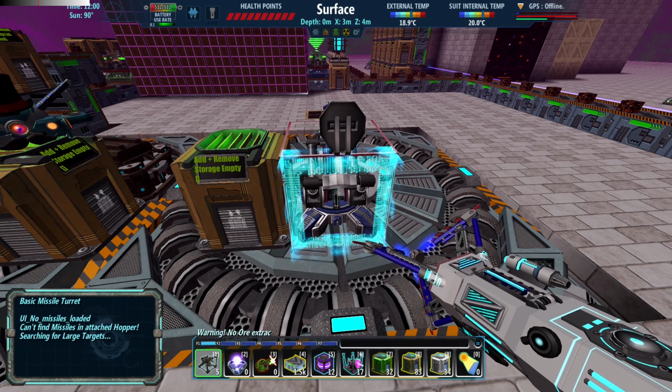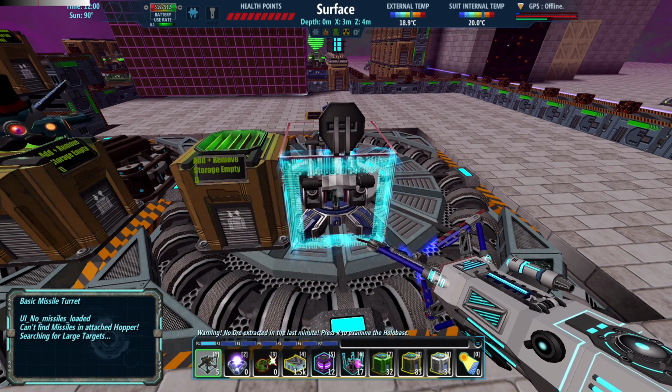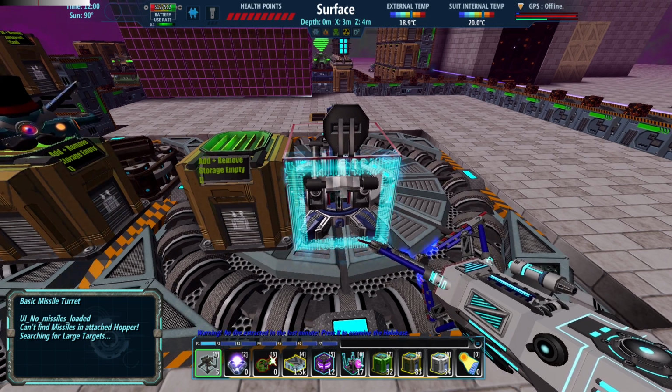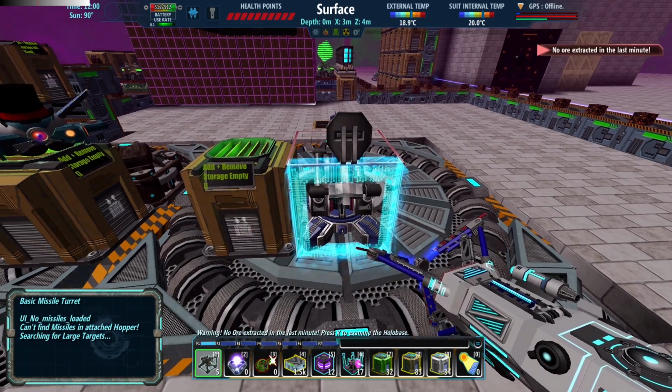Well, I didn't see it in the machine reference page, and I even checked the wiki. So this is the missile turret Mark 1. And what I was just looking for is, why does it say Mark 1? So I was trying to see if there was a Mark 2 or higher, but I don't think there actually is one. So we got this guy.